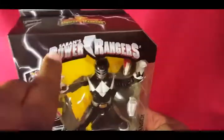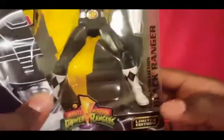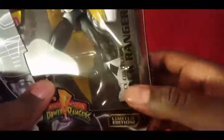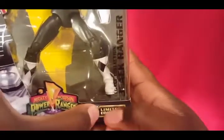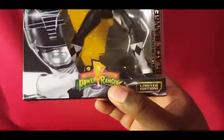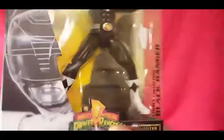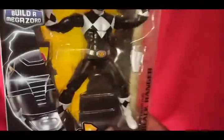And Saban's Power Rangers, Saban's Mighty Morphin Power Rangers, same warning label. Says Legacy Collection Black Ranger, and this one has a limited edition stamp here. I don't know what makes it a limited edition figure. It looks pretty much the same as all the other ones. I don't know what makes this one so special.